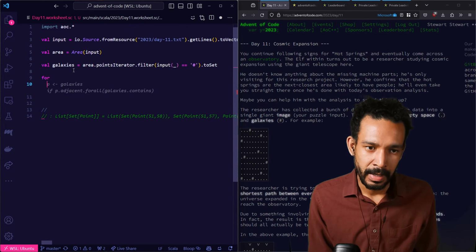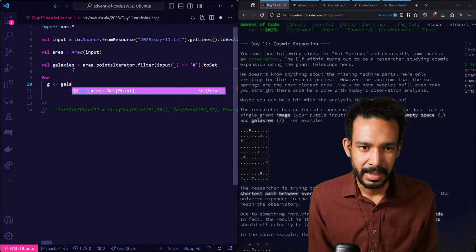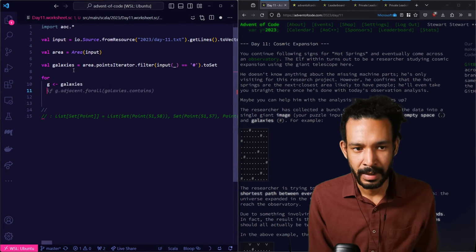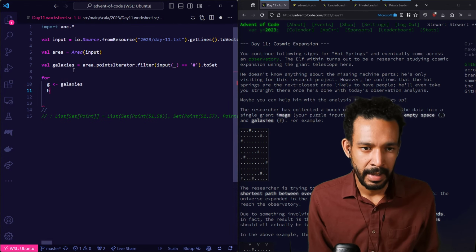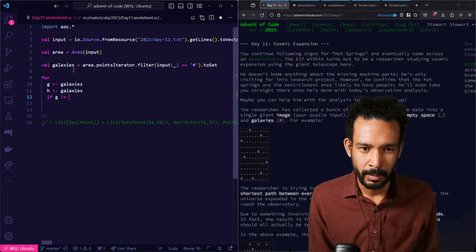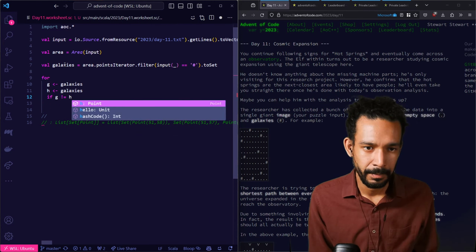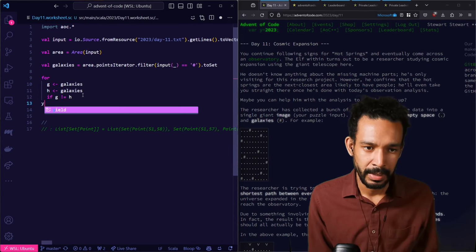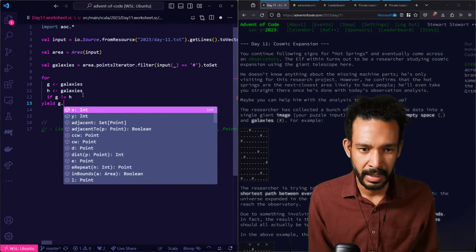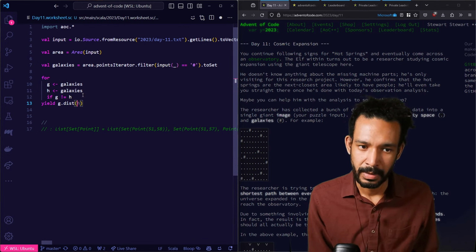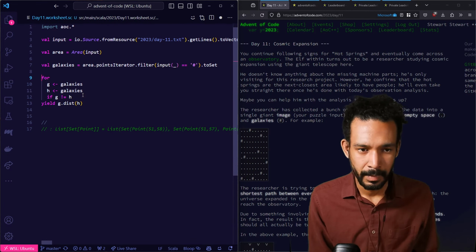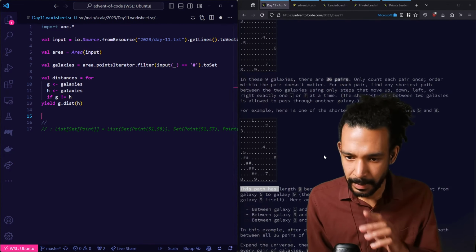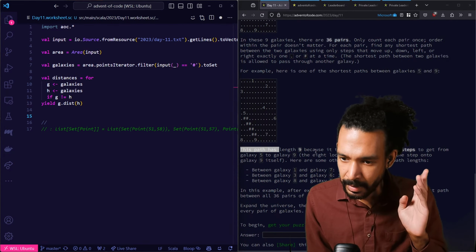Okay, so for G from galaxies and H from galaxies, if G is not equal to H, then we yield G dot dist to H. Now, distance is okay.